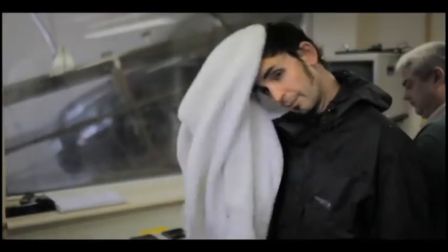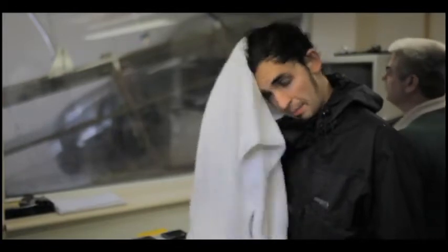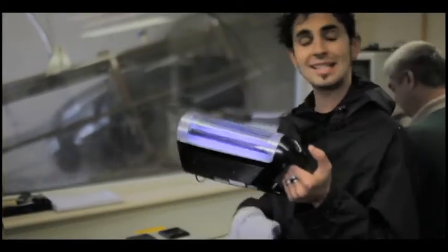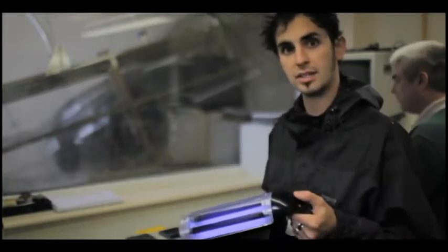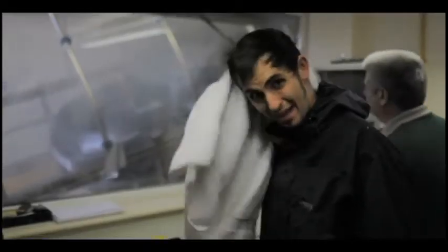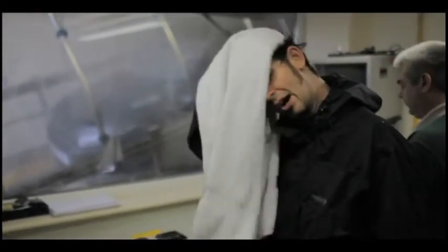Believe it or not, there's 2 guys inside that car right there. And they've got these ultraviolet lights, and they're trying to detect any water that might be ingressing into the car. So they're just checking for defective seals or any water getting in through any nooks and crannies at all. And they'll be in there for up to 2 hours at a time, which must be a little bit strange.